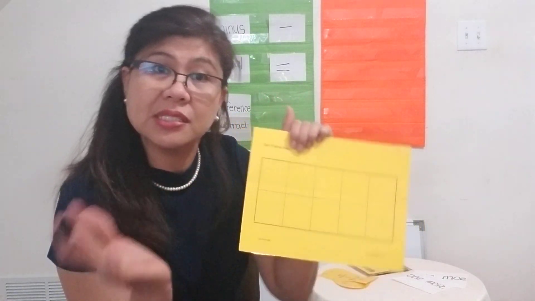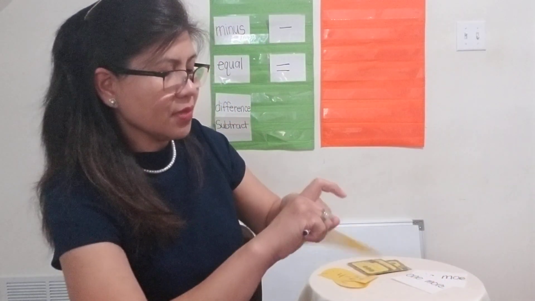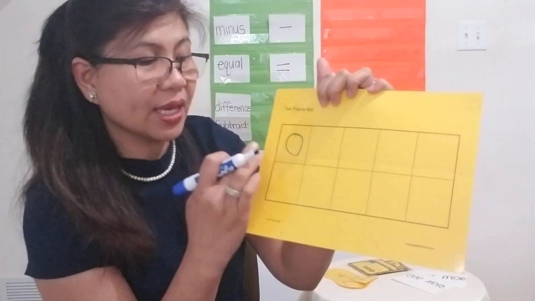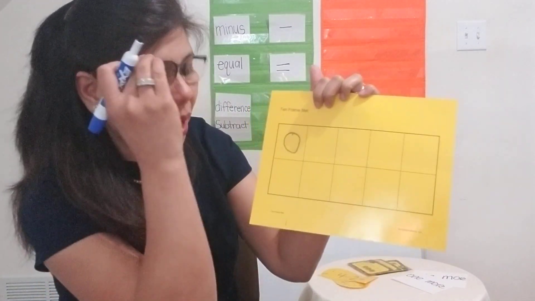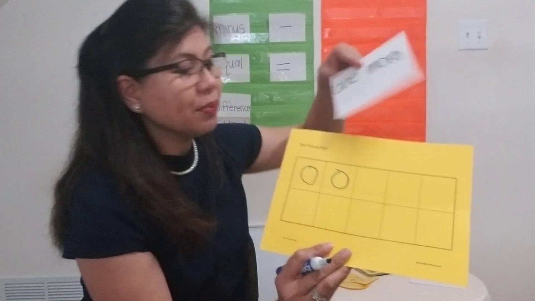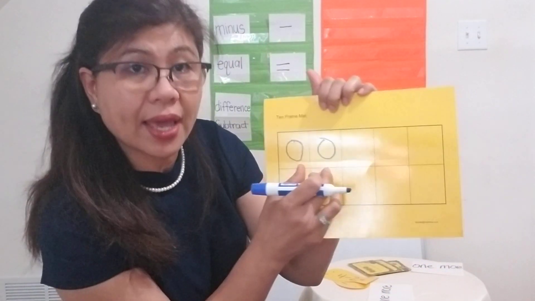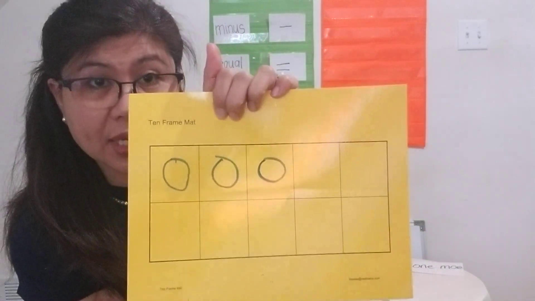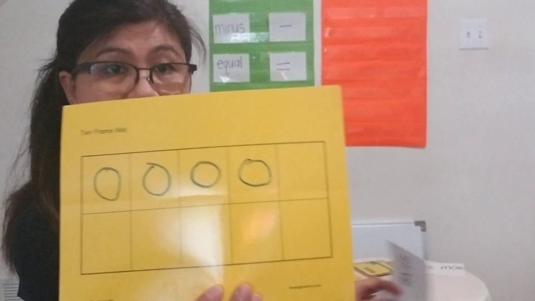Now we don't need to count 1 through 10 every time because this is a waste of time — there are 10 frames because this is the 10 frame. What if I put a circle here? How many do I have? One. Notice how I start from left to right, like when we read — left to right, then we start from the top and go to the bottom. If I put one more, I had one and I put one more — how many do I have? Two. Two and one more — now I have three. Three and one more — now I have four. Four and one more — now I have five.